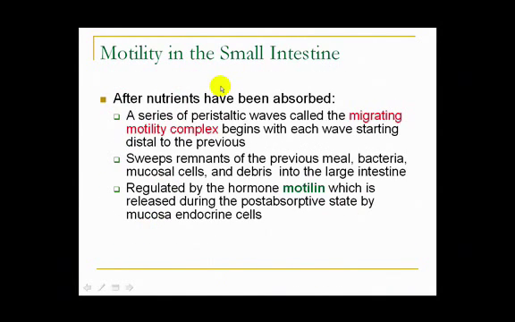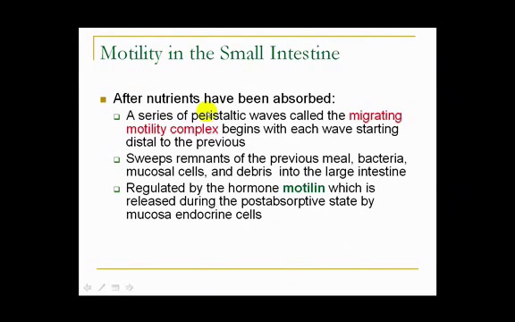Now once all the nutrients have mostly been absorbed, and the way that it can tell that most of the nutrients have been absorbed is it's detecting the hypotonicity of the chyme. So a lot of times once all the solutes have been absorbed, then the small intestines knows, okay, we're pretty much done with absorption. I can move things along and send it to the large intestines.